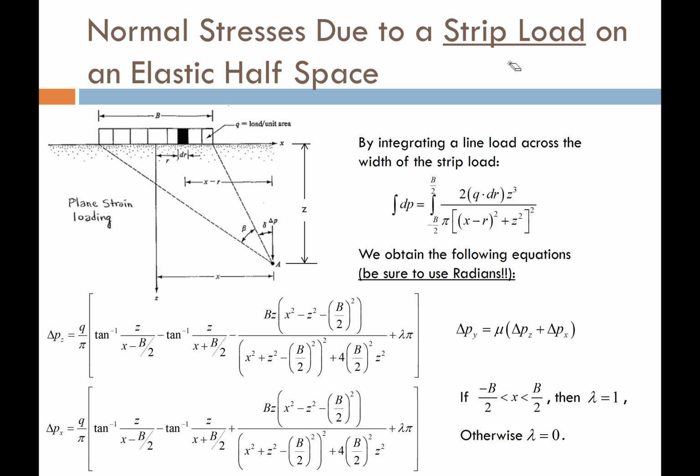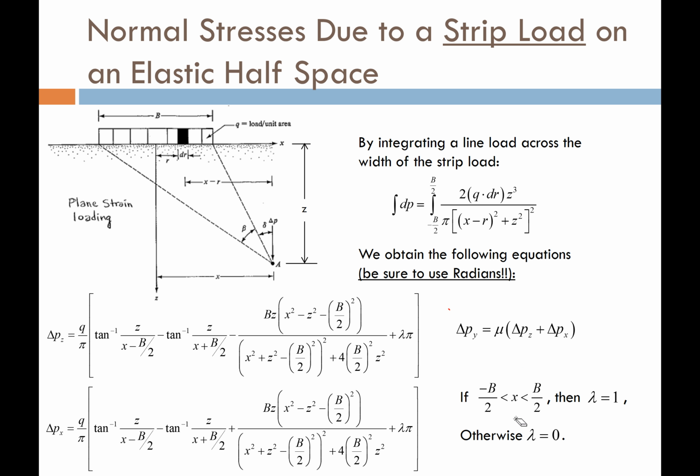The problem is that because now we're double integrating, we have a really complicated solution, which if I solve, I'm going to get this equation for the z direction, this equation for change in my stress in the x direction, and this equation for change in my stress in the y direction. So you can see that it's a lot more complicated. We also have this trigger function lambda, which is going to equal 1 if these conditions hold true.